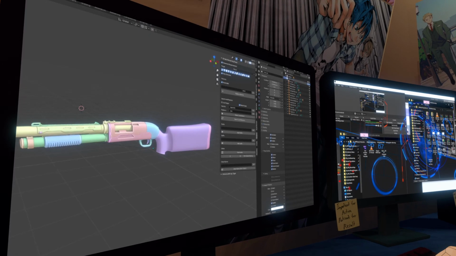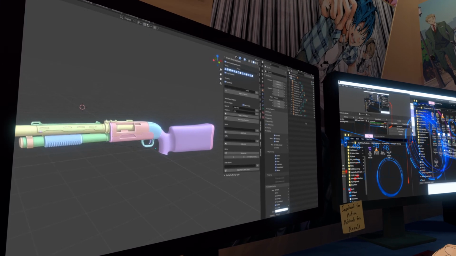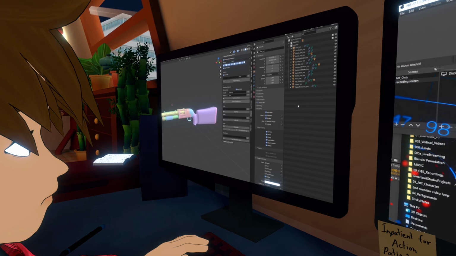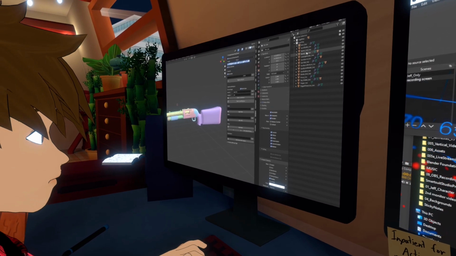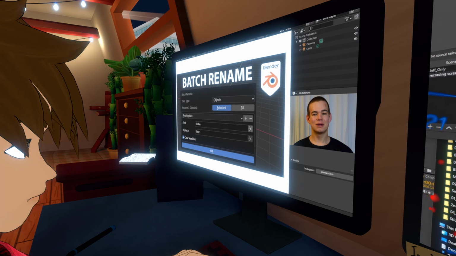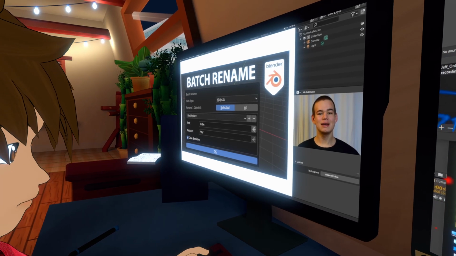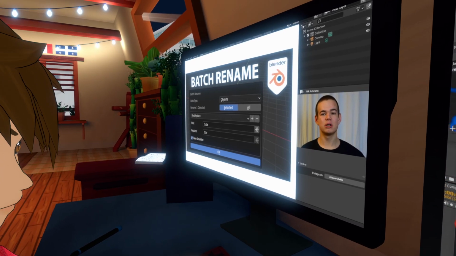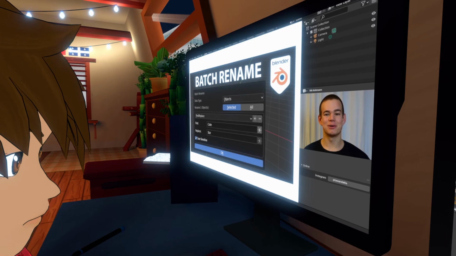If you have more than 3 props in a scene, then you should have a props collection that contains all of your props inside. Same goes for characters. I also do the same for cameras and lighting. If there are more lights in your scene, put them in a collection separately.